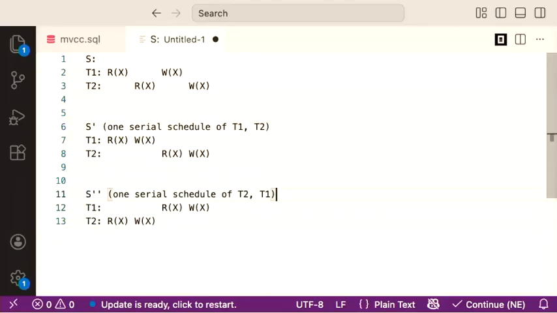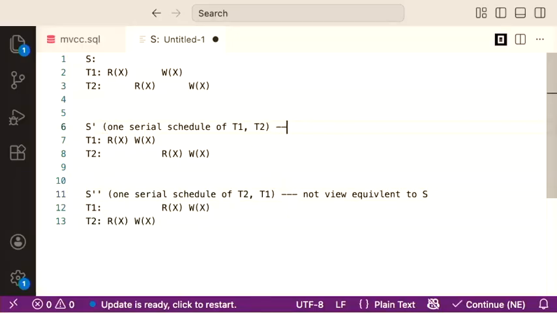In S prime prime, T2 performs the initial read on X, so this automatically fails the initial read test. So this is not view equivalent to S.